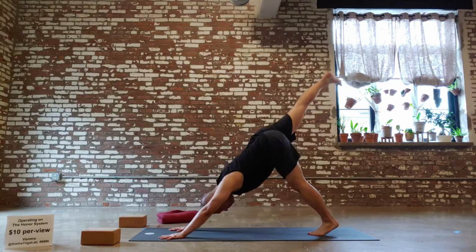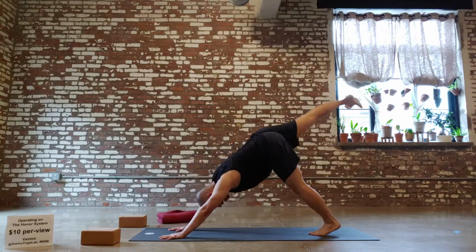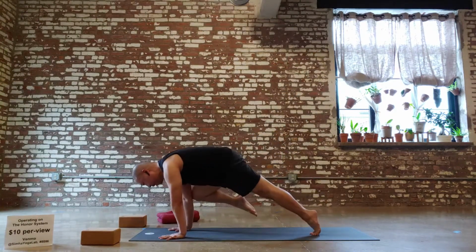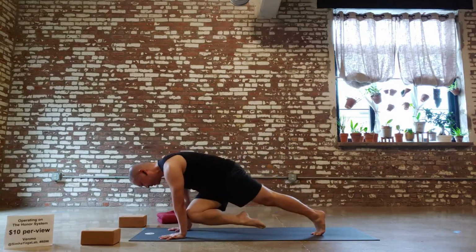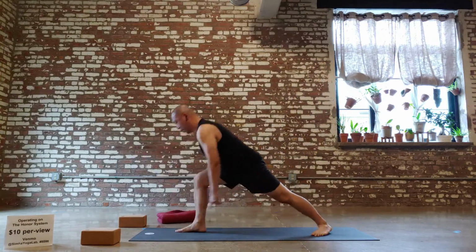Inhale, right heel up. Exhale, right knee in toward the nose. Kick it up, open up the hips, bend the right knee. Right knee outside the right arm in touch. Kick it back up, knee comes into twist. Kick it back up. Step the right foot forward.